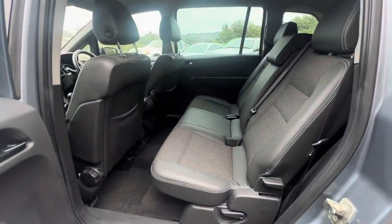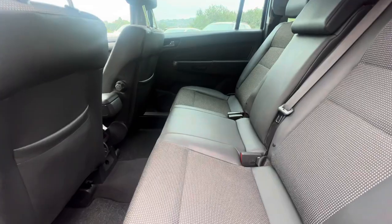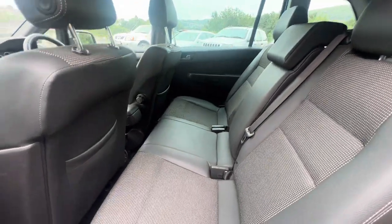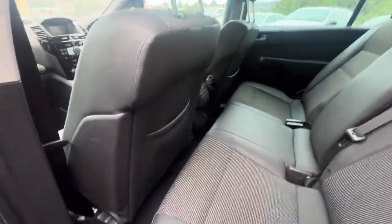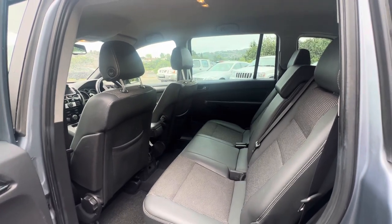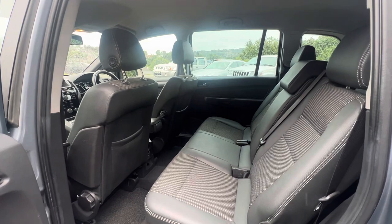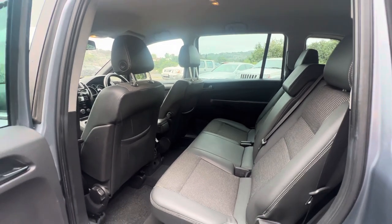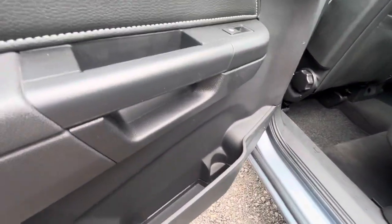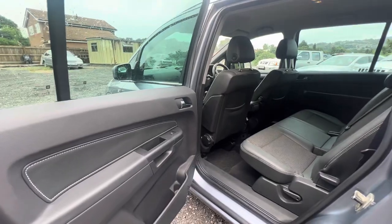In the back, there's plenty of room. This seat is able to slide around, so we can slide it forward to create a bit more boot space or a bit more room in the back, but for most of the time we keep it in that rear position. That gives you a massive amount of leg room, and because it's quite elevated compared to the front seats, it has great visibility for kids, so that does make a big difference to families. Even in the back, you've got very deep door pockets with cupholders built into them, so it's very family-friendly.